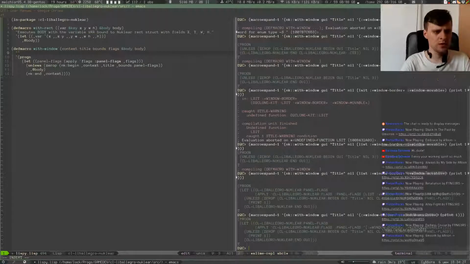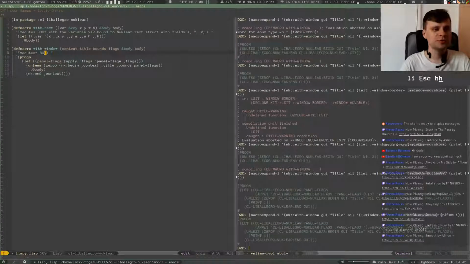So what it does, it executes body. So how does that execute body?